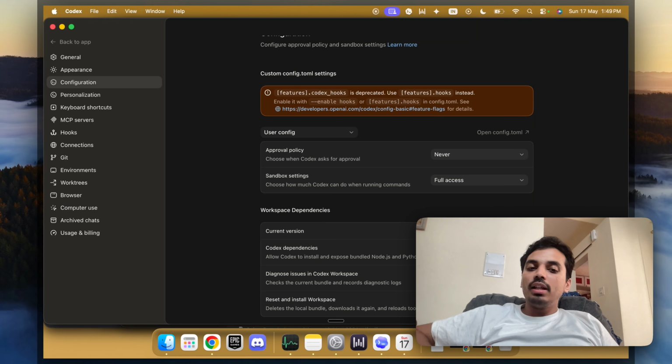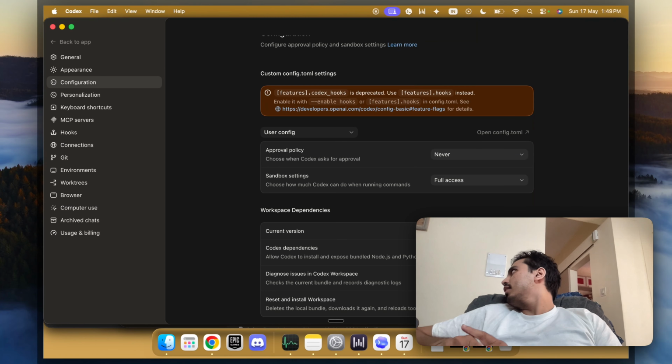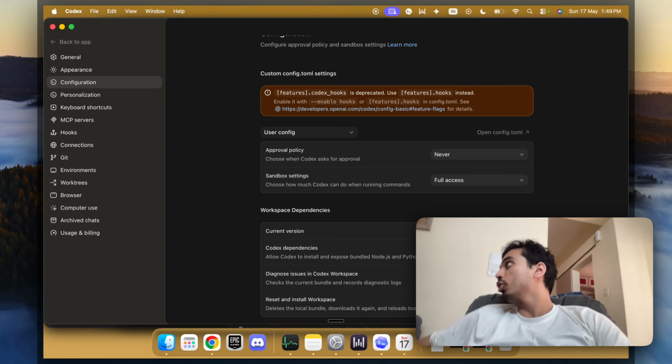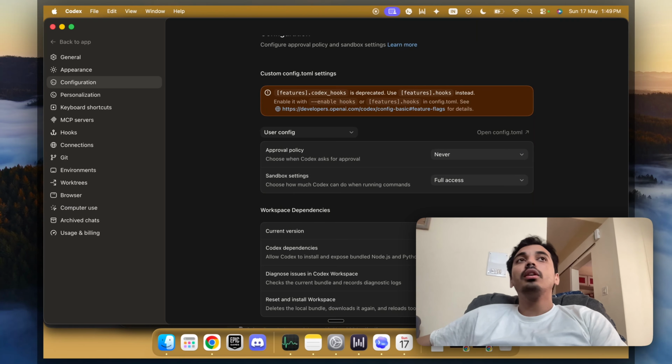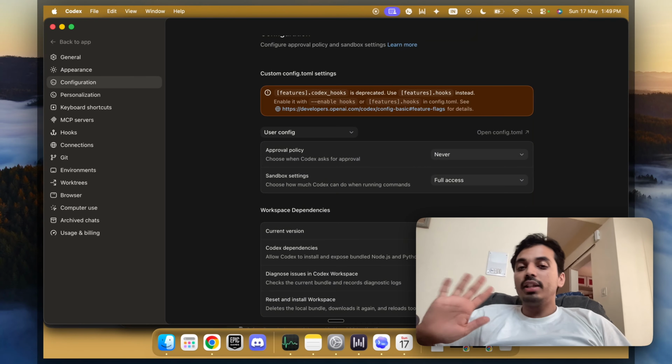All right. Codex has a bunch of dependencies, so you will have to install them. These include Node and all of these other things, and also Playwright. If you have enabled computer use, Playwright also needs to be installed. Also, when you are first installing Codex, you will have an option to enable computer use, so please enable it. In Apple settings, there are different settings that you have to enable for Codex. You can check on Google how to do it. I have already done it for this, so I won't repeat it again. But this is how your setup should be.